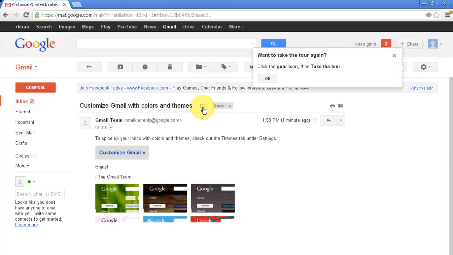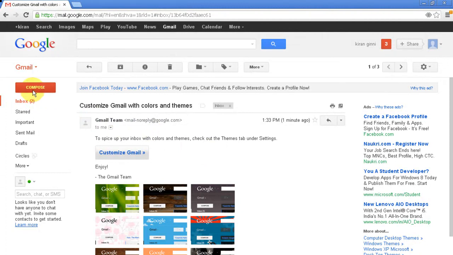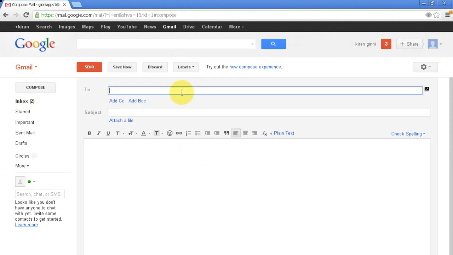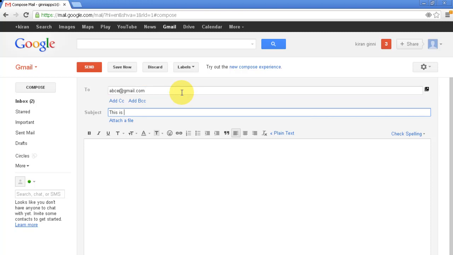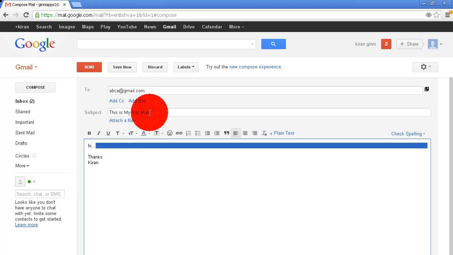Now you are done with the first step. You can have a little bit of navigation. Check out your mails. This will show you how to send a new mail. You need to type the address into the address field and a meaningful subject. Coming to the body, you can have some information, then some signature. Once you are satisfied with the information, you can click send.